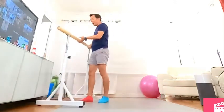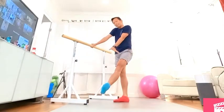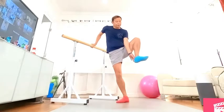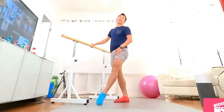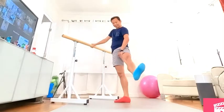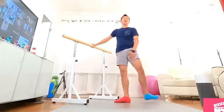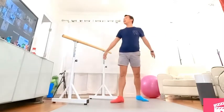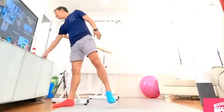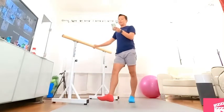Okay, let's do from our side, okay? So when you do flex foot, please flex your foot as much as you can until you feel the heel really stretch at that point. Second one, you flex your foot, you turn out, make it round, nicely turn out. Don't make it turn in, okay? Make it turn out, and then you point and clear, okay? So let's do our side, body. Work on the muscle. Okay, first position, and.